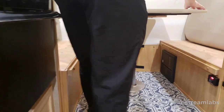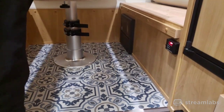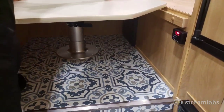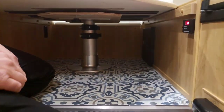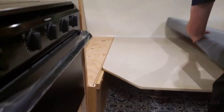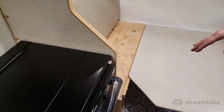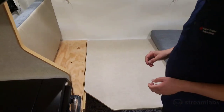Can you see from there? Okay, I can see from there, yeah. So we lock that down, and then we bring it here in place. Now I need to keep my hand on here because there's pressure underneath, and then I'll lock it in here, and that's how we do the plan. And then, some people may find this a little bit easier than actually lifting a tabletop out. So if you're considering making your bed more or less every night, this may be something that you would enjoy.